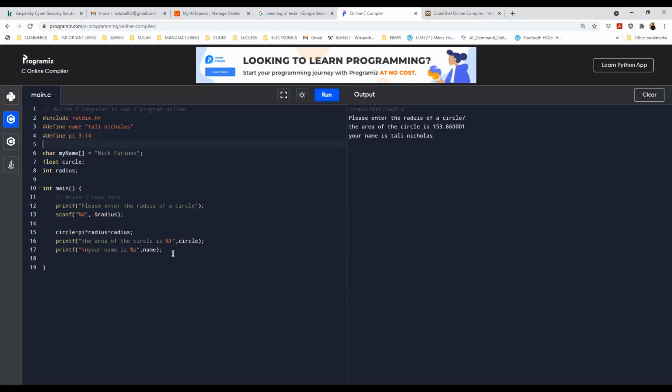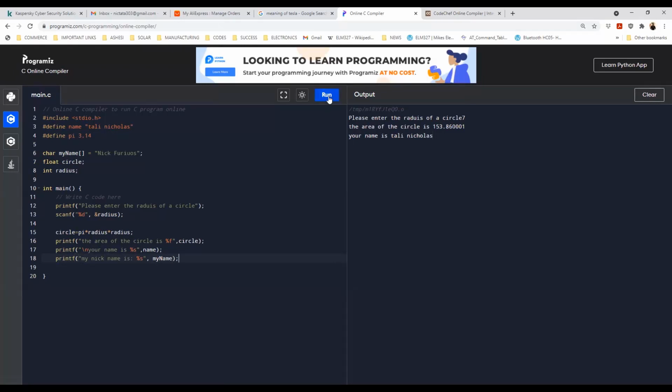Okay. And then I can go like printf, and then into brackets, I'll go double quote my nickname is, and then I'll do %s followed by comma followed by my name, semicolon.